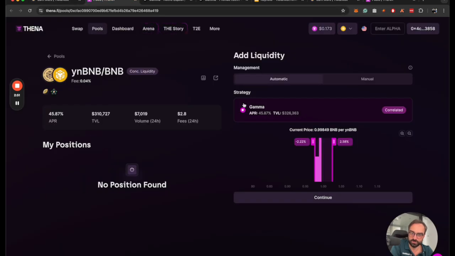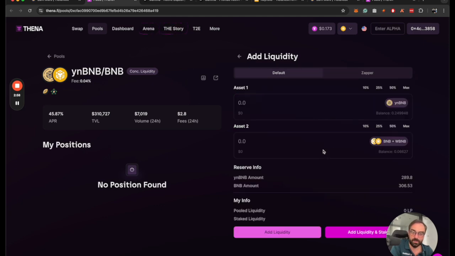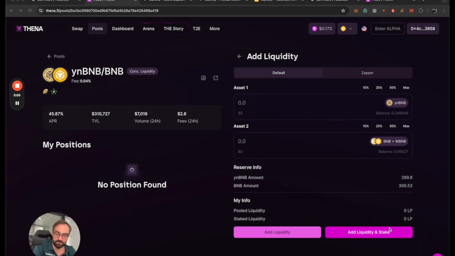But I would actually recommend to use TIA, use the earn page, go to pools, you can click, and then you click the strategy you want to invest in. In this case, we go for Gamma. So continue. And then you need to provide liquidity 50-50. And then you say, add liquidity and stake. This is a new wallet. I connected it, and I can go here. I have 0.6 BNB. I just need a little bit left for gas cost. So let's say we're going to do 0.05, just to test it out. Here I can click add liquidity and stake.